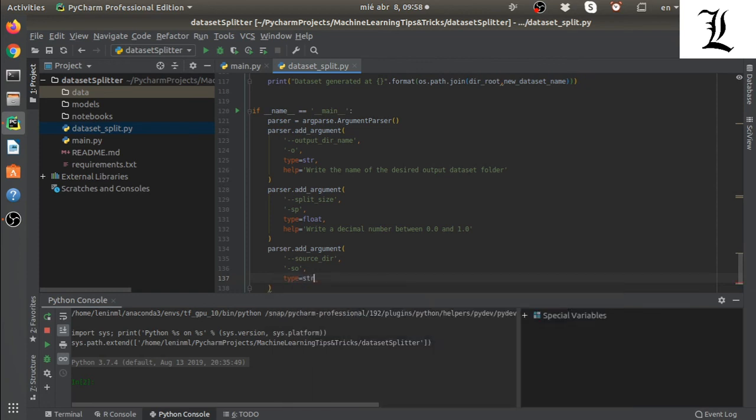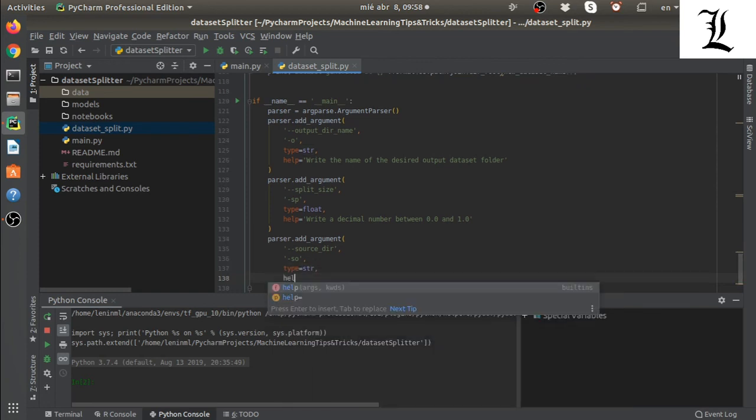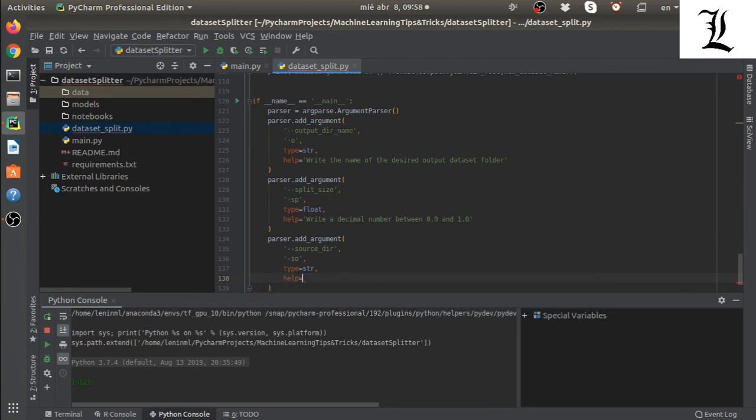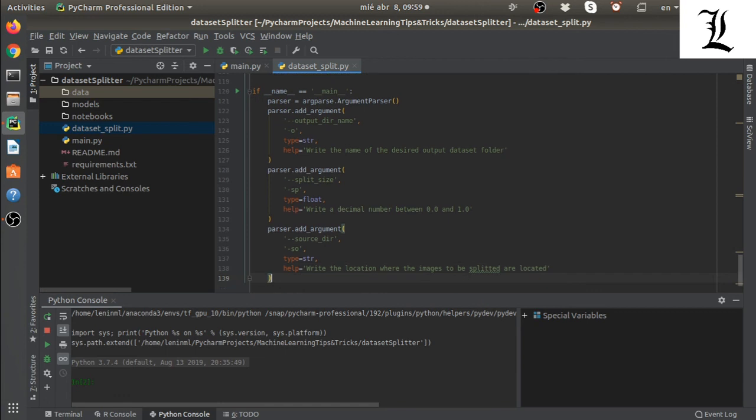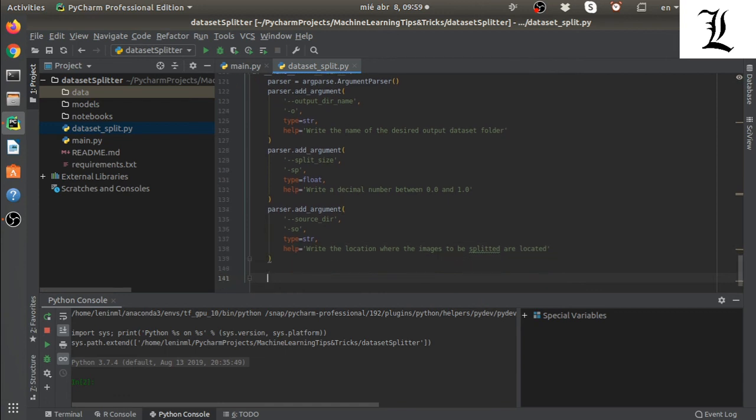The type is going to be string, and the help is going to be the location where the images is created are located. Okay. Then we need to write this arguments.